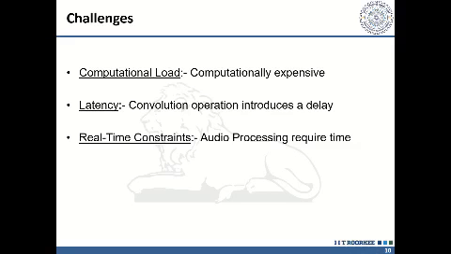Next, this computational load leads to latency in our system. This can be very demanding and can lead to real life obstructions when applied in real time. For example, in concerts when the singer is performing and we need to produce an output signal, this can lead to a delay or latency. Now, how do we solve these challenges?